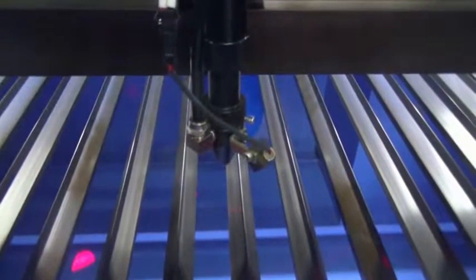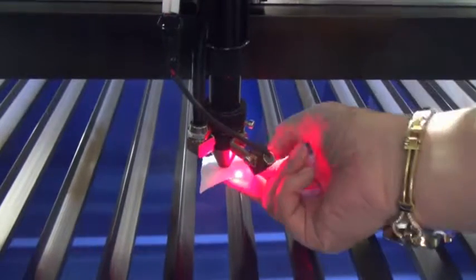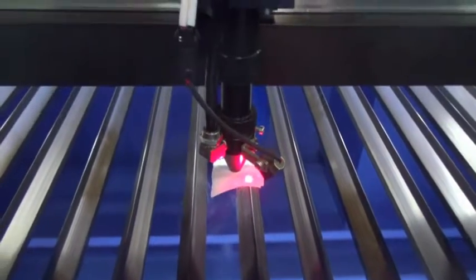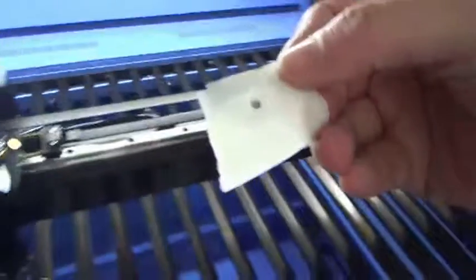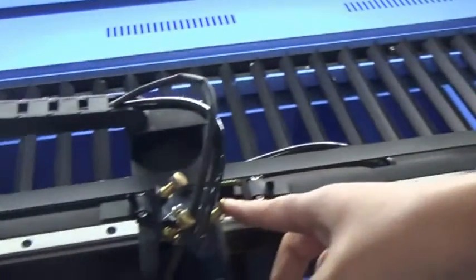Adjust the laser path between mirror 3 and the focus lens. Paste the test paper under the laser head. Shoot the laser to check whether the laser spot is in the center or not. If it's in the center, then this laser path is correct. If not, then adjust the screws at the back of mirror 3 to make it in the center.